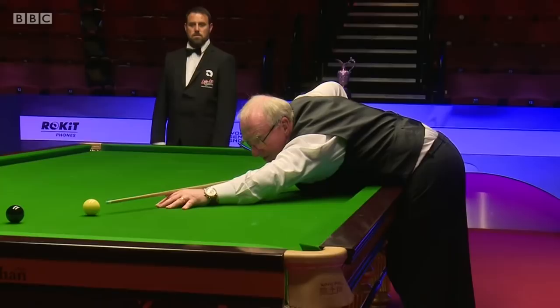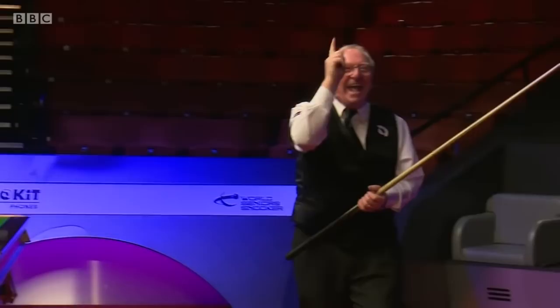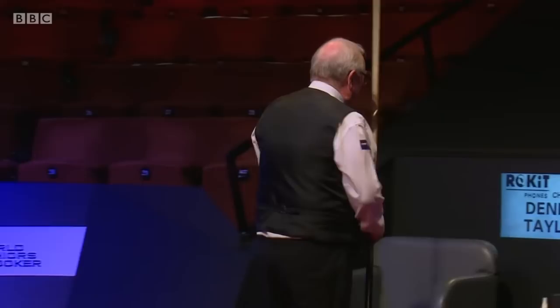He doesn't miss many blacks like that. Where's the cue ball? Is it okay? It looks okay. And Dennis Taylor has won his first frame, and he gives it the old Dennis Taylor waggle. That was worth waiting for. Well done to the 1985 champion of the world, Dennis Taylor. That put a smile on his face.